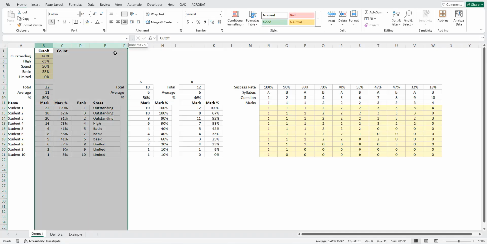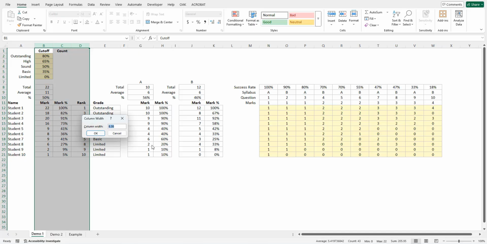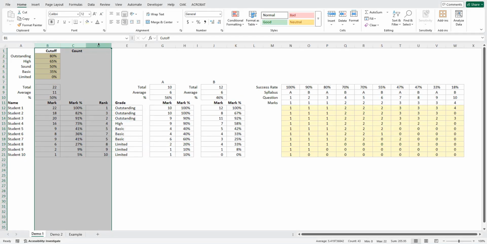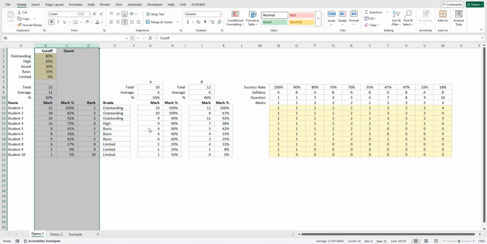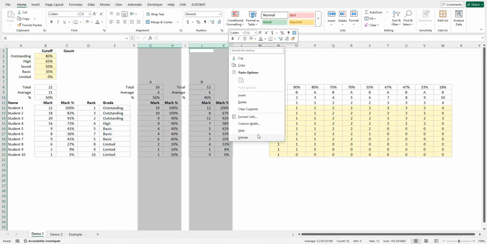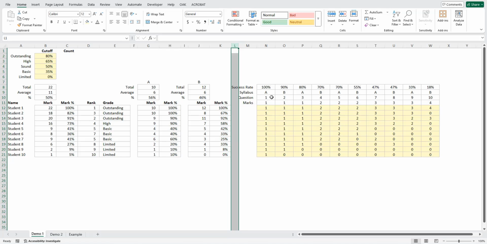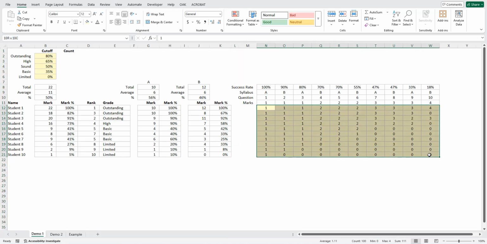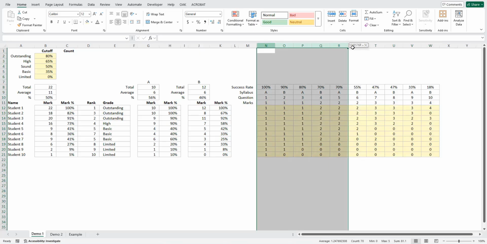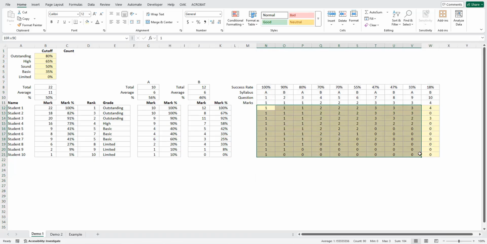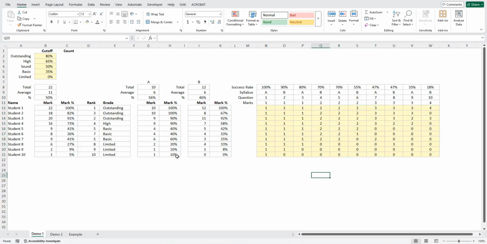Now, I might just get these column widths all to be consistent. 12 is probably too much, maybe 10. And then let's do these 10. And that's probably it in terms of the basic structure of a marking grid. This part here is the essence of it. So making sure that for each individual question, we put room to say the grade, because that gives you the most flexibility to then do whatever calculations you need.